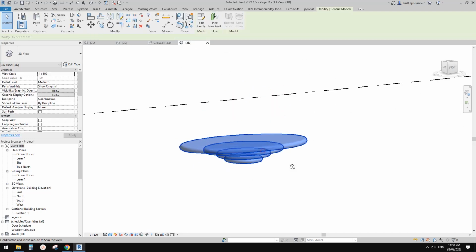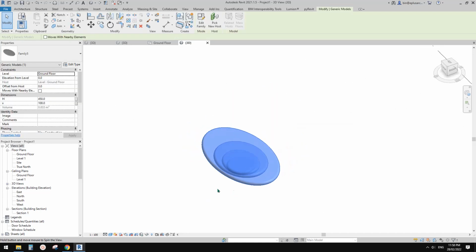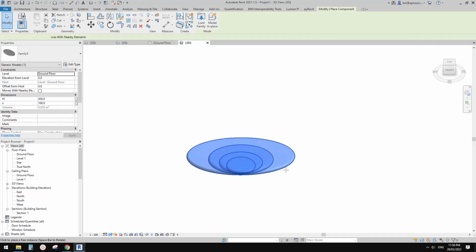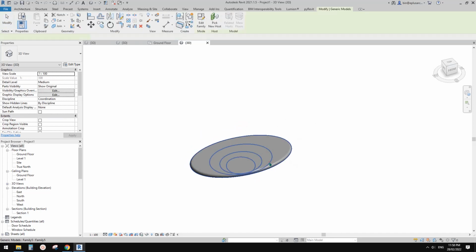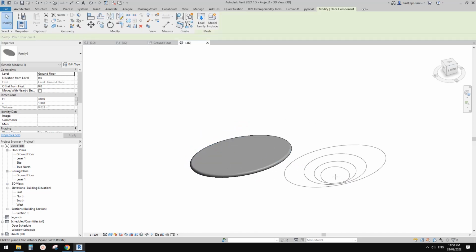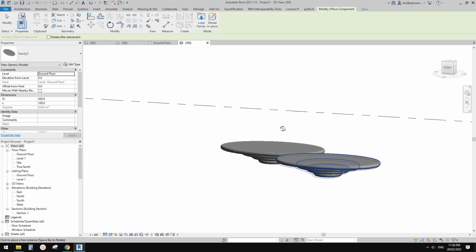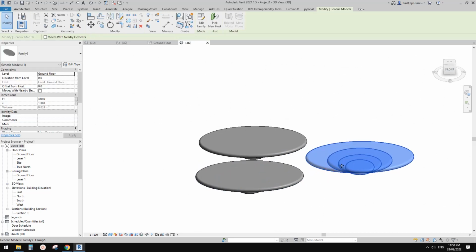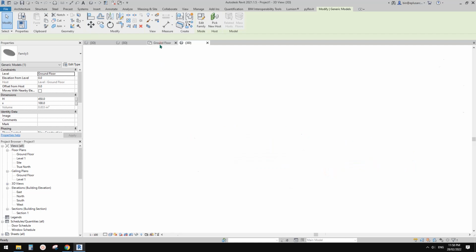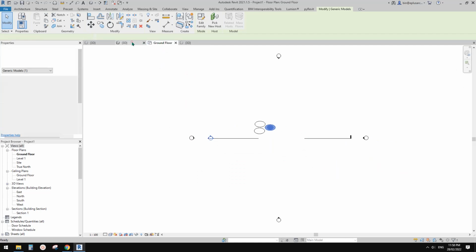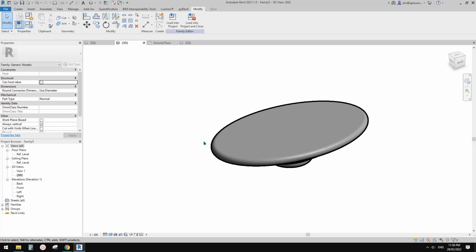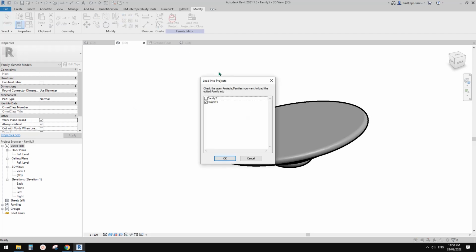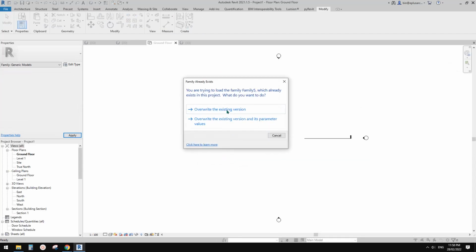And then of course you can create multiple of these. Because it's not work plane based, if you want to stack them on top of each other, you can check this box, load this back into project, overwrite.